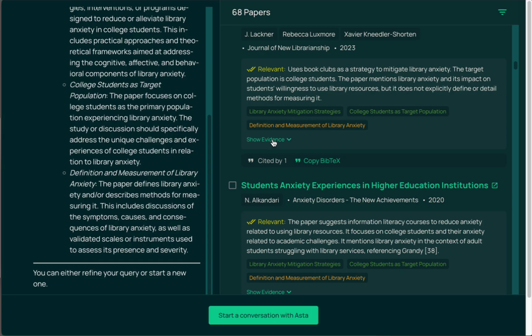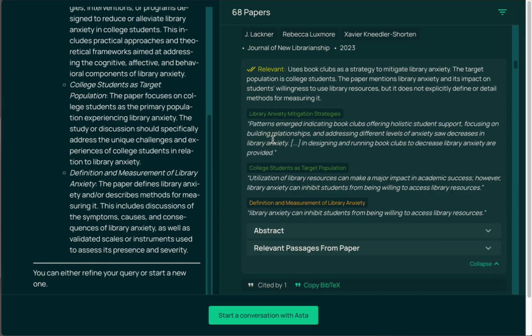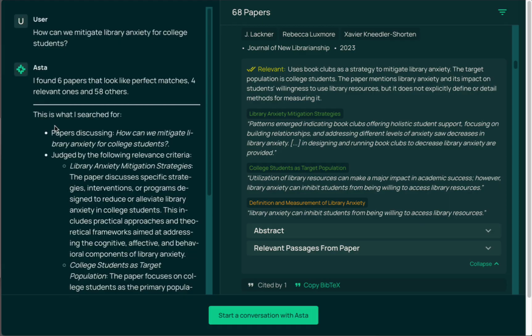I can also have it show me the evidence for each of these things. These are quotes that are pulled from the papers. So this gives me a really good idea of what's available.